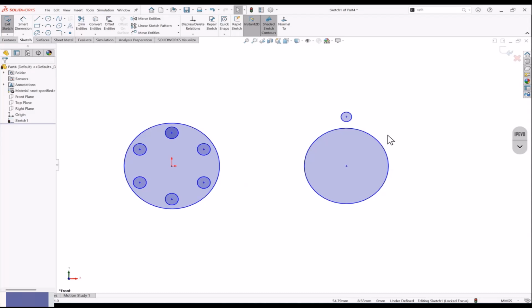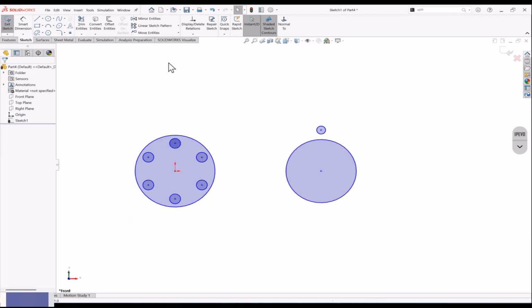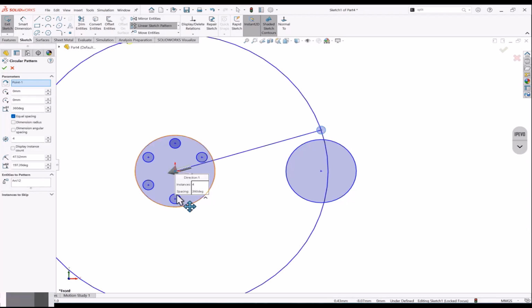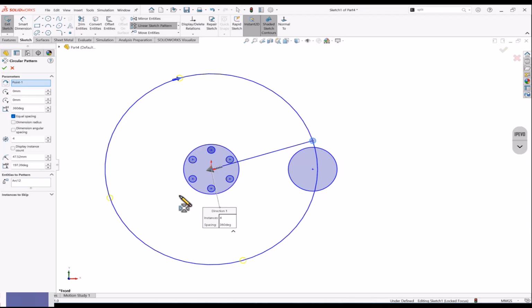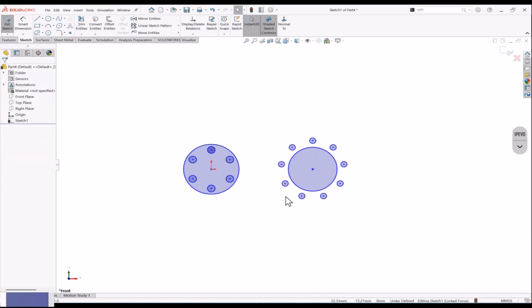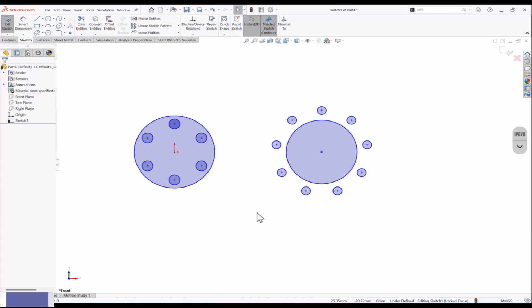Now next we'll see this one also. Why I made this? Let's see so you understand that. I'll go to circular pattern. Let's select this. See what happened. This one came correctly, but why did this go here? Whenever we're doing a pattern away from the origin, it will always pick the origin actually as the center. So you can delete that point and select the center point of the circle. Okay. And then you can specify the number of counts that you want and do okay. So this is the way you can do a circular pattern.